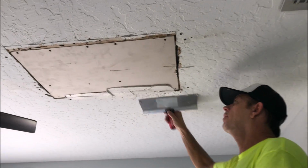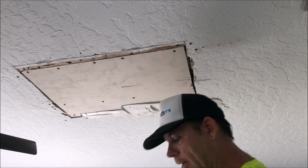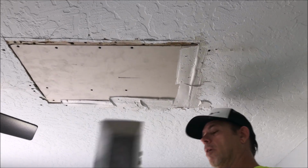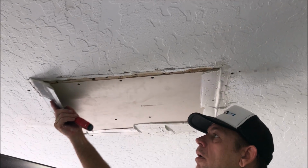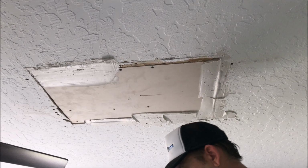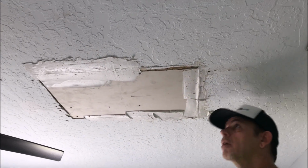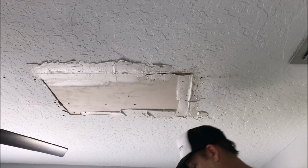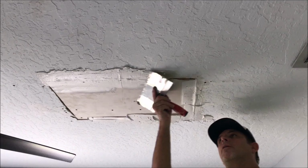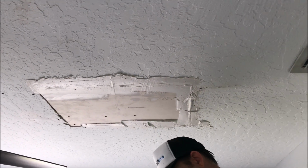Using my 12-inch knife, I cover a lot of area quickly. Got 20-minute mud. I mixed the 20-minute mud a little thick just so I could fill these gaps and it wouldn't be too soupy. Then I'm going to flatten it out with my 6-inch. I'm just basically getting the mud up there on the repair. I'm not trying to make it pretty. I need a little bit of a bed to lay the FibaFuse drywall tape in.